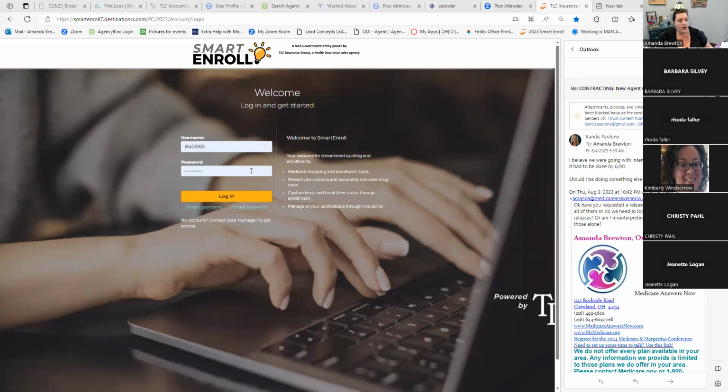The other thing to note is that you get access to SmartEnroll based on your appointments for Medicare Advantage carriers. And the only way that you get access is if you're showing up on what's referred to as a ready to sell report for each carrier.